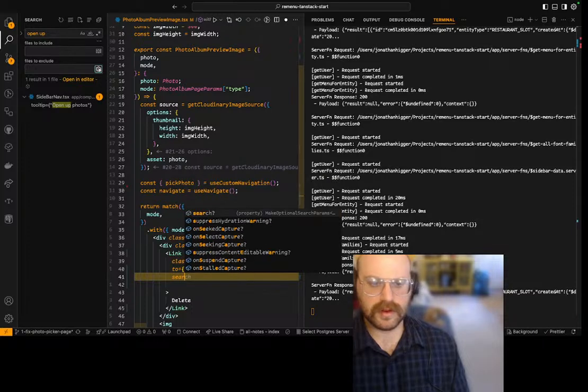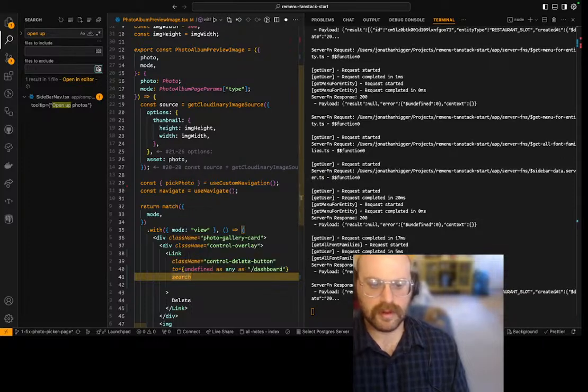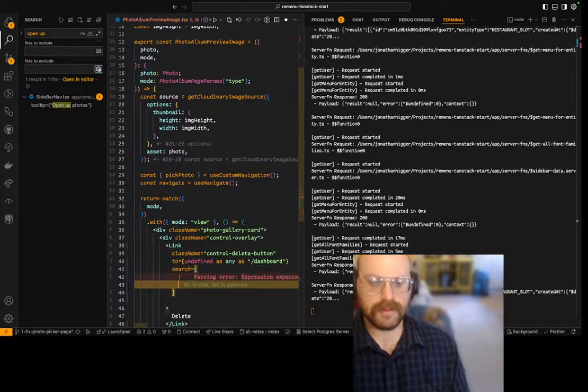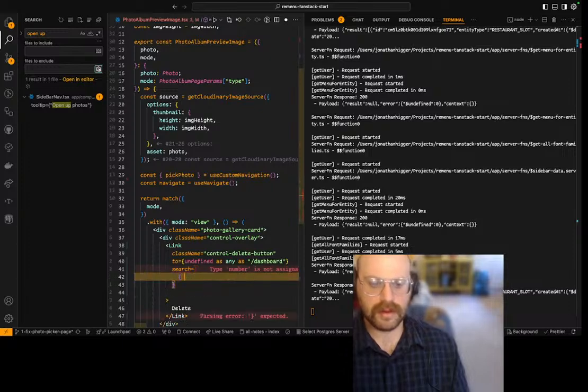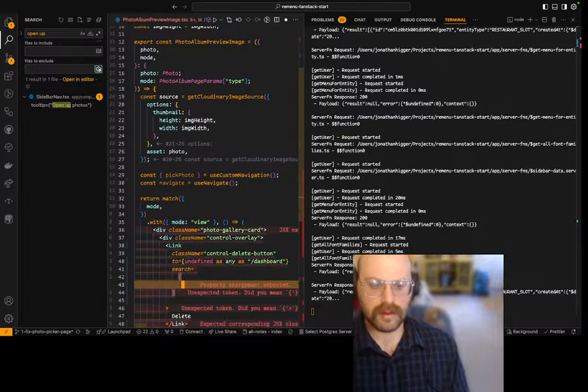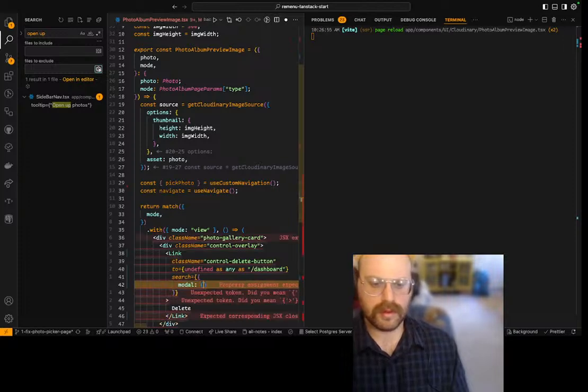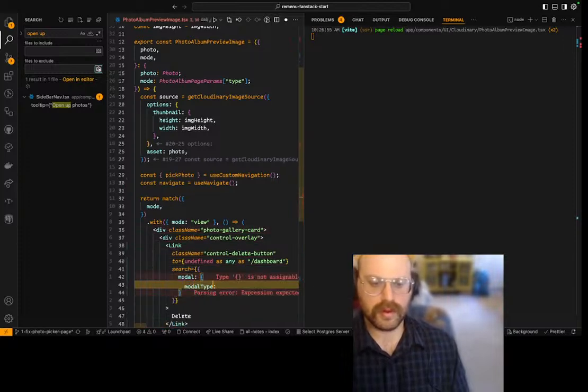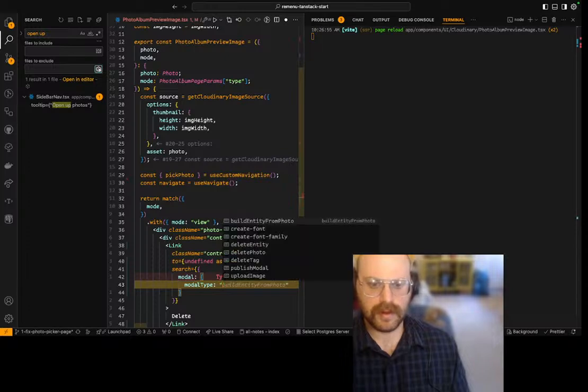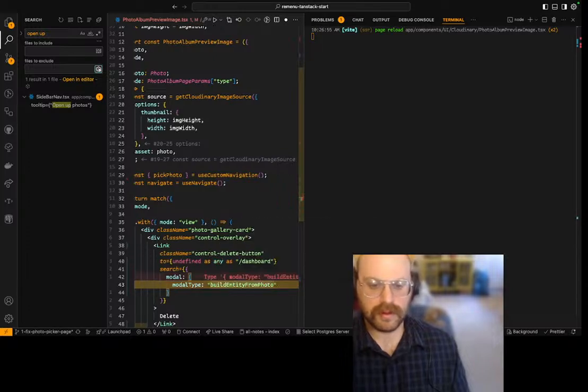And then the search params are going to be modal, type, photo.